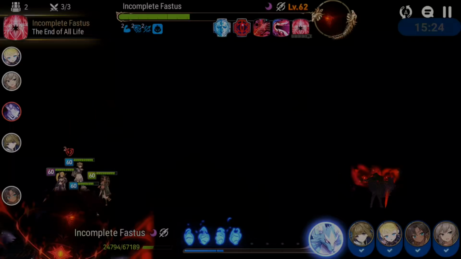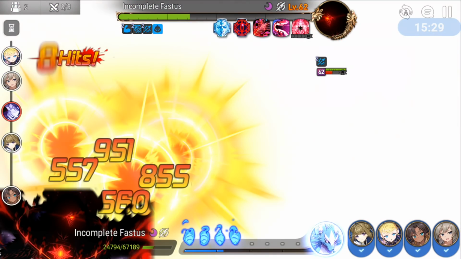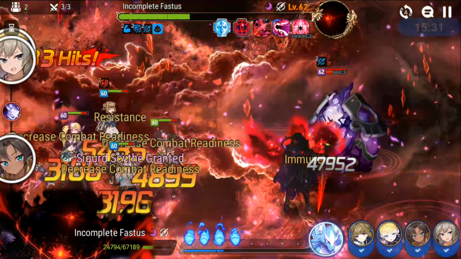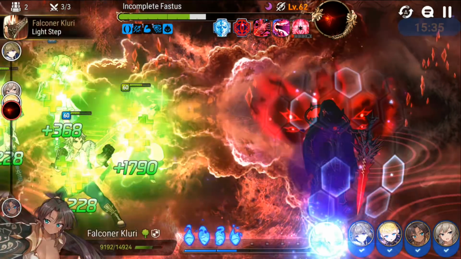So he's using the End of All Life again here. Let's see the damage on Angelica. She's got defense down debuff. Yeah, you see, it's quite a bit of damage. It is quite a bit of damage.